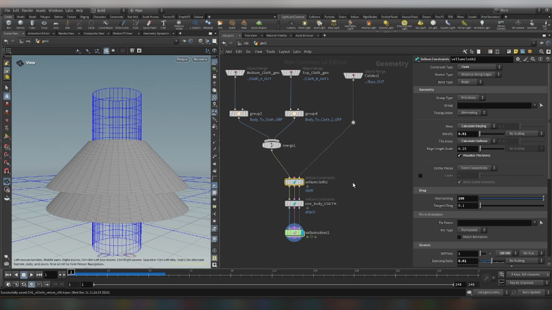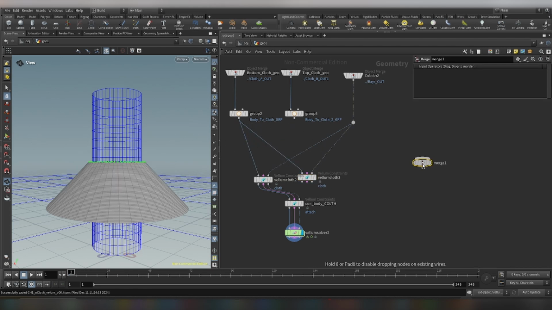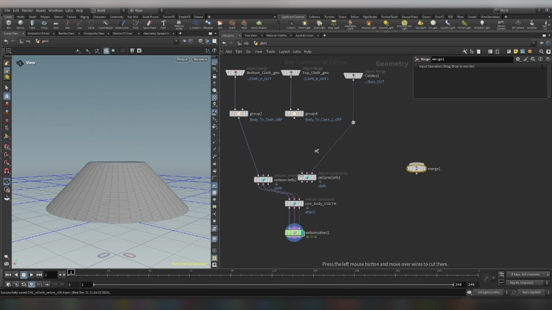A good way is to have two Vellum constraint cloths over here. So I'm just going to duplicate that one, move that over, and detach this merge. I'm going to hold down Y, get these scissors, and cut everything like so.